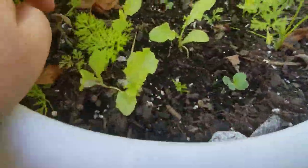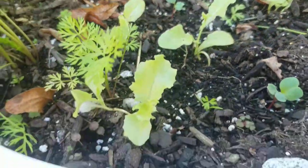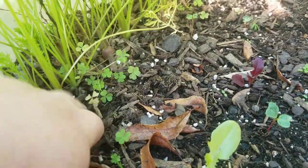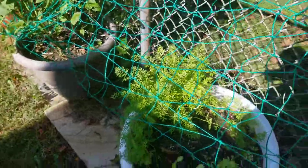I have some lettuces here, also growing nicely. In another month we'll have lettuce. And some more carrots — they're not quite ready yet but they're getting there. There are lots of carrots in there. I'm gonna let them go for a while after the frost and then we'll pick them after.